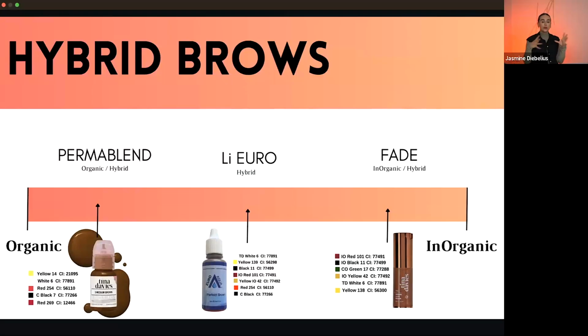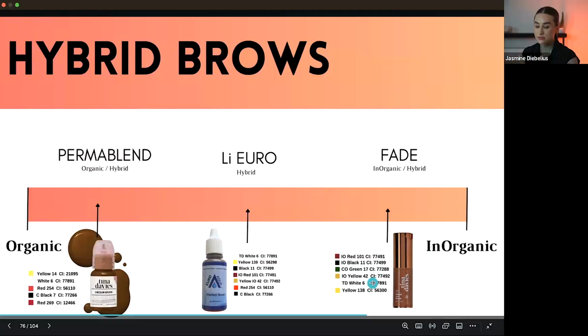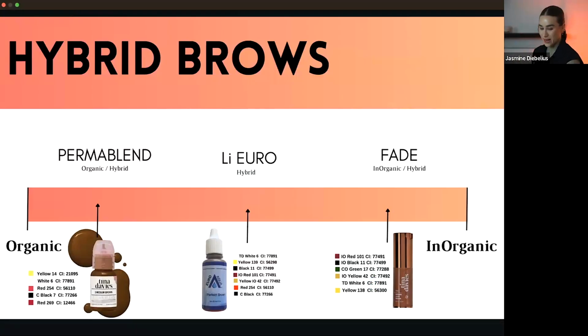So when we talk about hybrid pigments, think of a spectrum, and this is why it's so important to understand your CI codes, because the brand can say, oh, it's a hybrid, but what end of the spectrum is it going to behave? So Permablend for me is basically more organic, and then your other ranges with more inorganics are going to behave more like an inorganic.